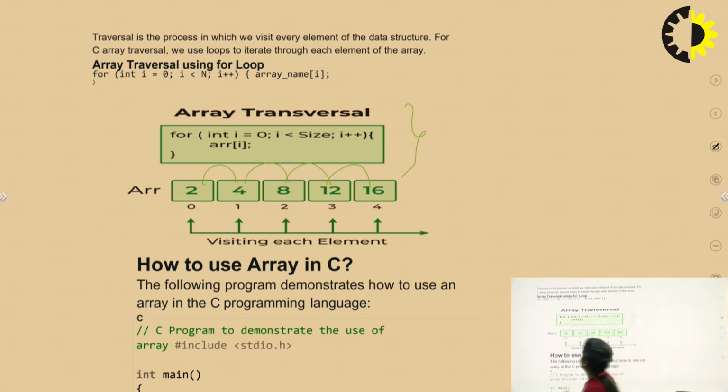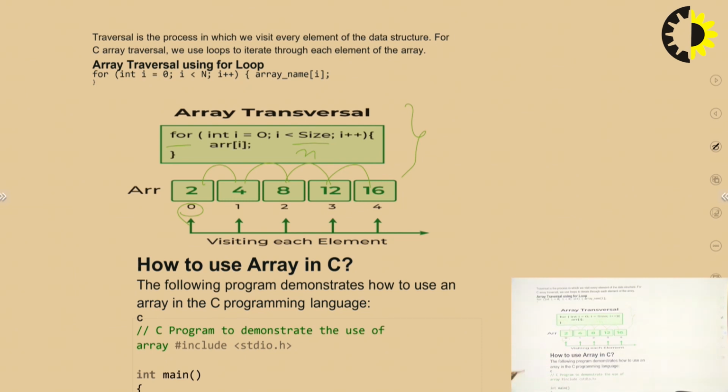How? Let's see. Let's suppose this is the statement: for int i equals 0, meaning the index of the first position is 0, we all know very well. Then the last position, meaning the nth position, till there we have to visit that particular element. Now i plus plus, and array of i: if we write here i means 0, then the second position, then 4, 8, 2, 12 and 16.